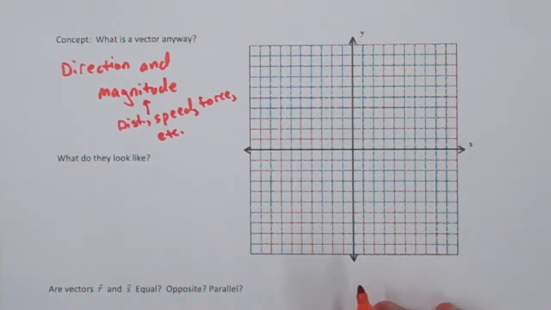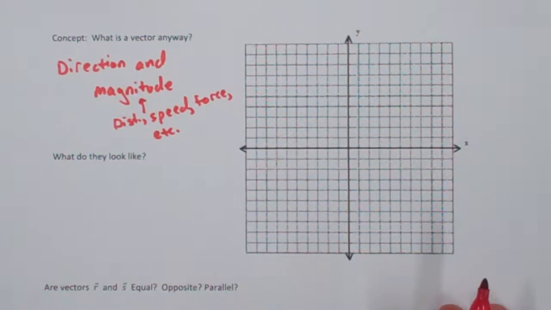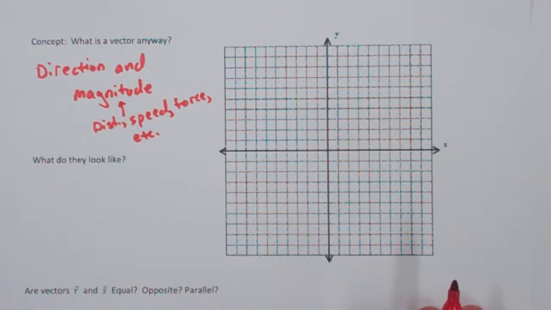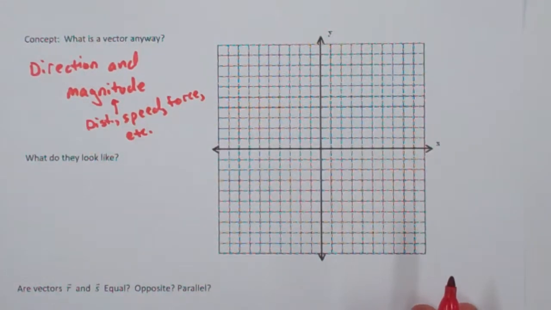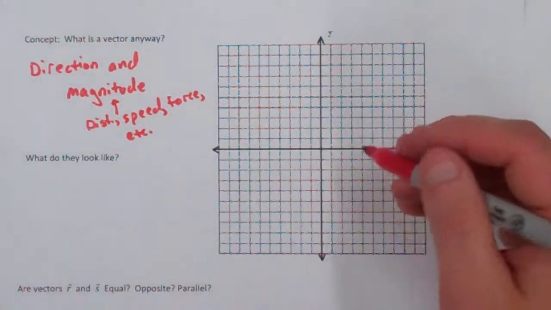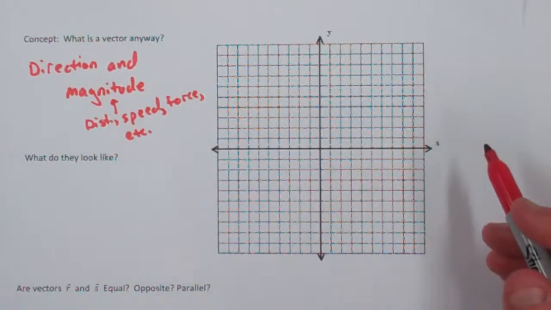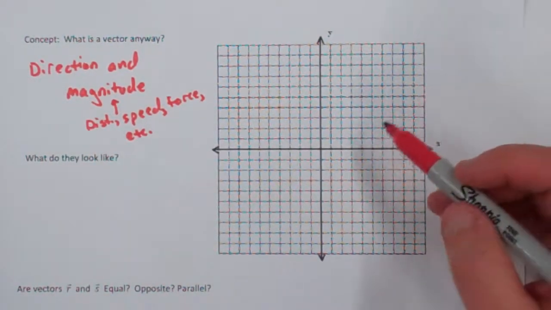What do they look like? Well, let's draw one right now, and we're going to make this vector S. So I hope you can see this in the video. Let me scoot this over just a little bit. And I want you to do this precisely. One of the things with vectors is we need to make sure that we draw them as precisely as we can. As a matter of fact, it's tough to draw these sometimes precisely, so we tend to use a lot of algebra with them. But in this video, we're going to look at the visual aspect.